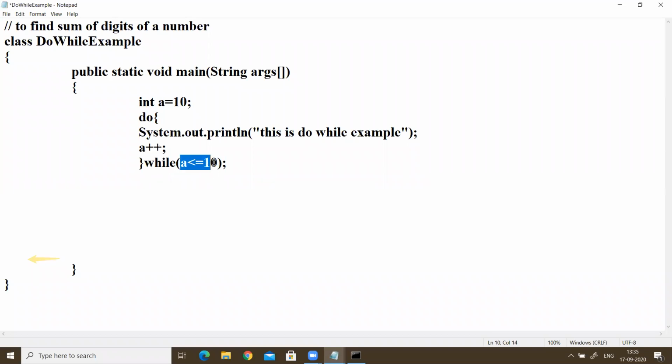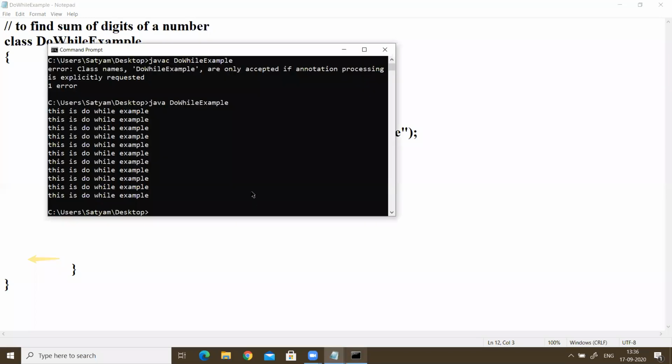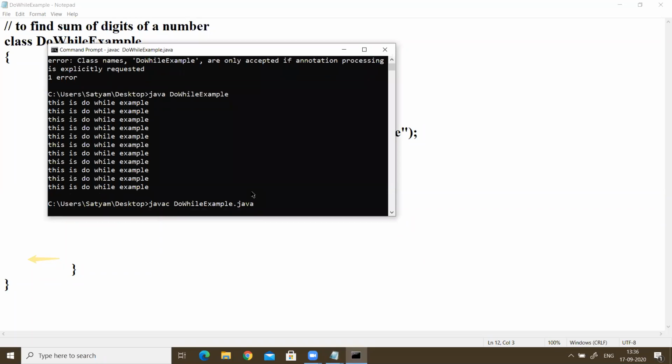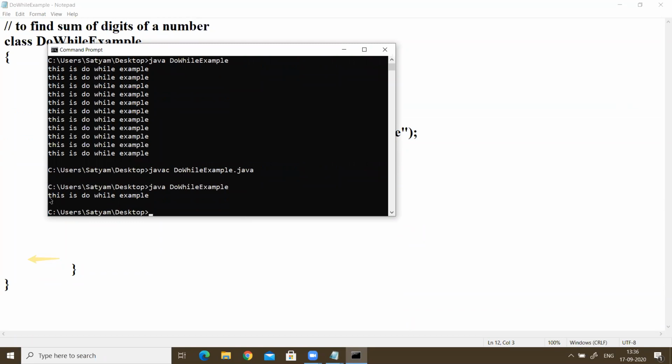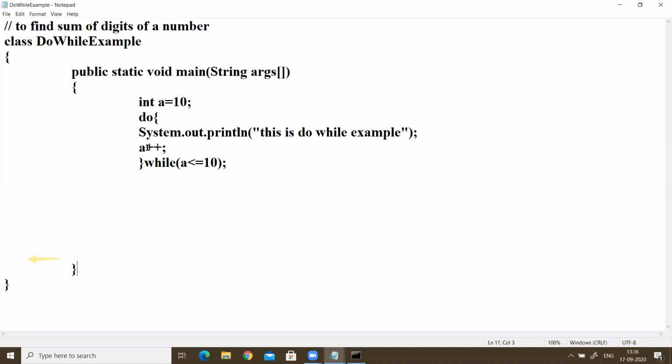Is the condition true or false? It is false, because the a value will become 11. Less than 10? No. Equal to 10? No. Now check it. Only once it will execute. See, it came once because the condition is false. We can stop it by using these conditions.